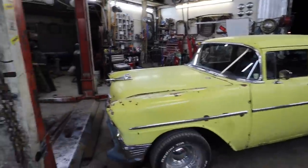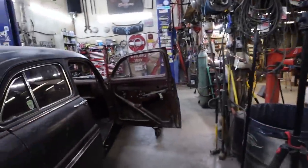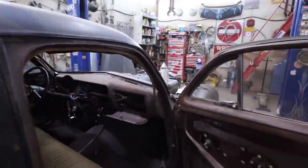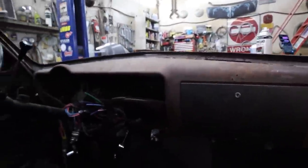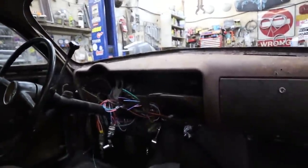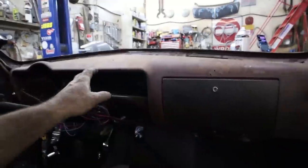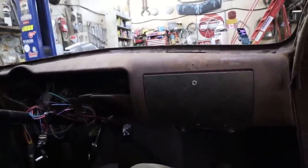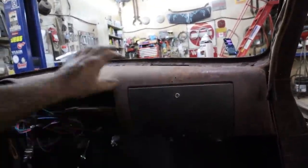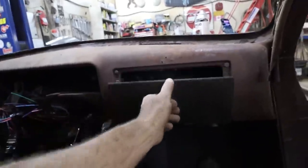Well, the boys left. We're all hanging out. Had a few drinks. Gonna see if I can function and actually paint this dash so that we can try to get the rest of the garbage in here tomorrow, hopefully. Kind of the plan. I'd like to get the window in, but I'd like to get some paint on the dash.